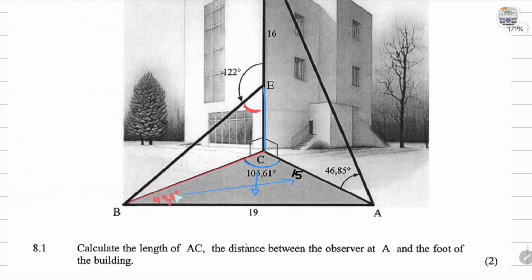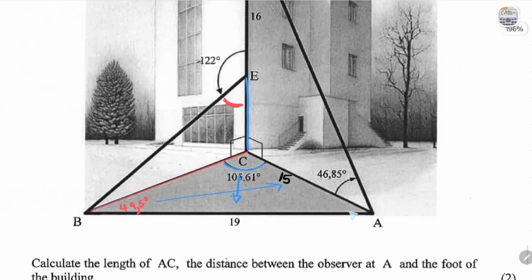Since we have this, we can finally use that to find this angle. That's what we were looking for, because this angle will help us to find BC, and BC will help us to find EC. So you see that you can simply just use the angles in a triangle. The angles in a triangle add up to 180 degrees. So this angle BAC is 180 degrees minus this angle and minus the 105.61 degrees.